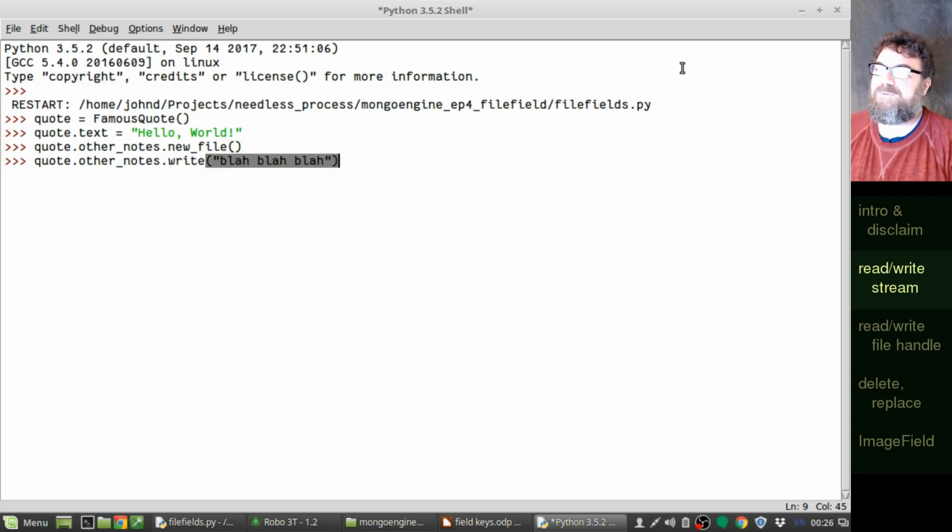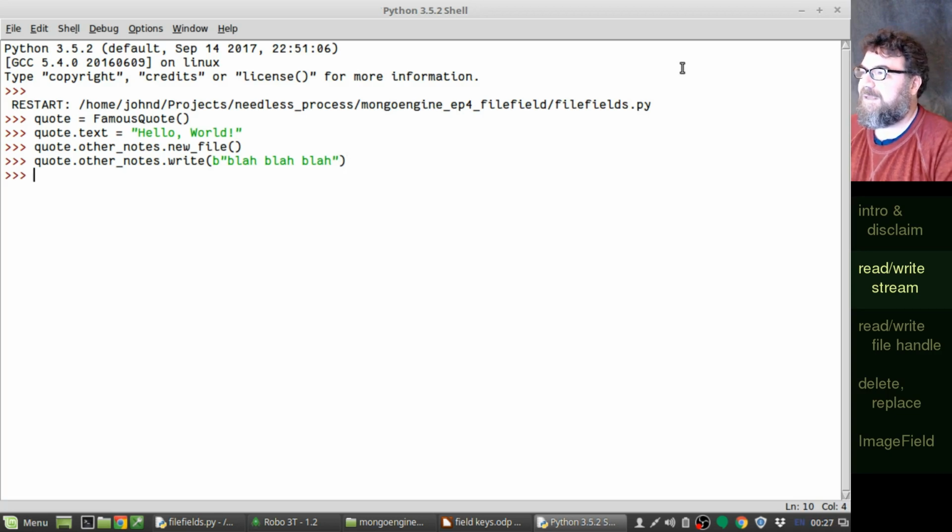Now, this by itself will not work correctly because it's a file and it's not a text document or a JSON document. This needs to be sent in binary form. So here in Python 3, I would prefix the string with a B to make it a byte image, not a UTF-8 string. So let's go ahead and send that in. And then we close it to finish the file.